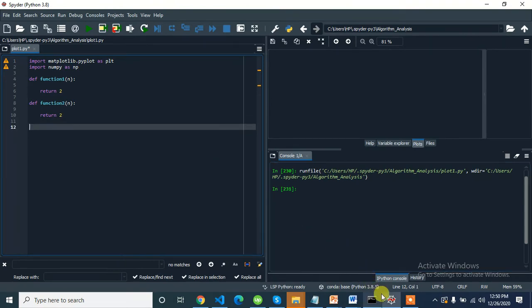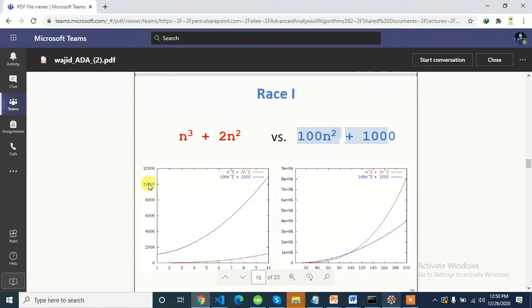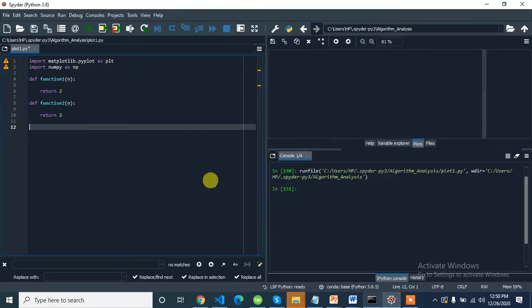You can see in this plot we have input sizes from 1 to 10 and 0 to 12,000. Let's use a NumPy array for this. Here we will just declare the n variable and use np, which we imported, NumPy.